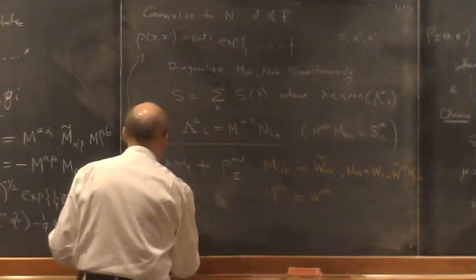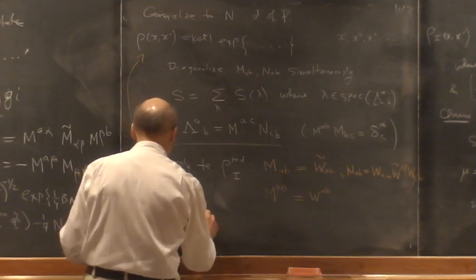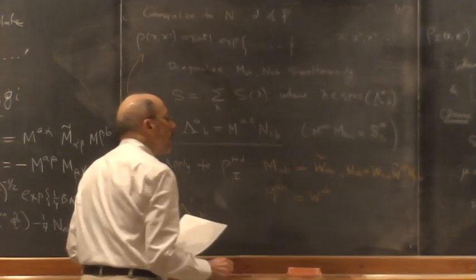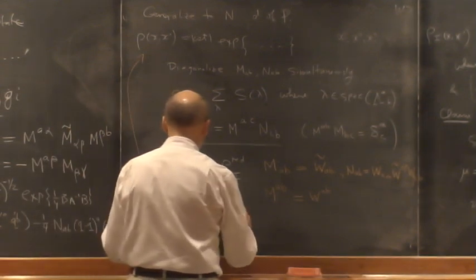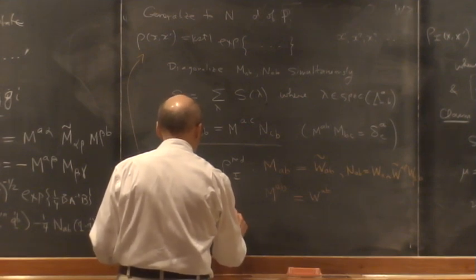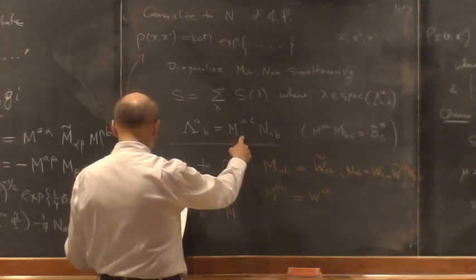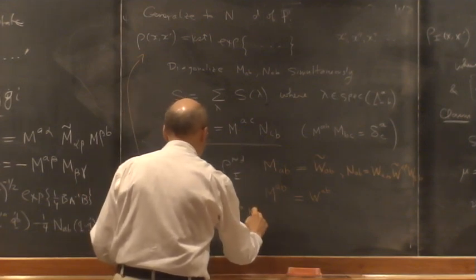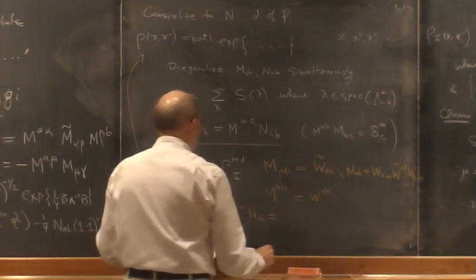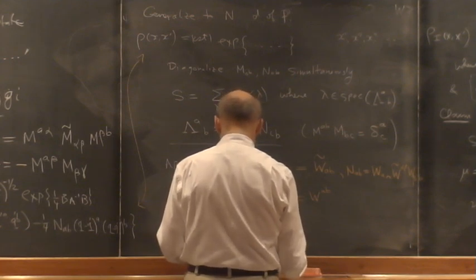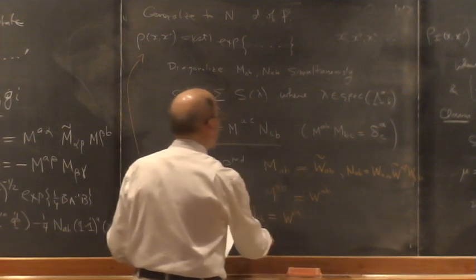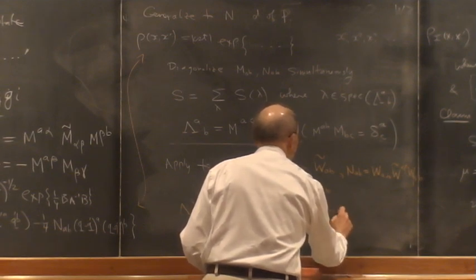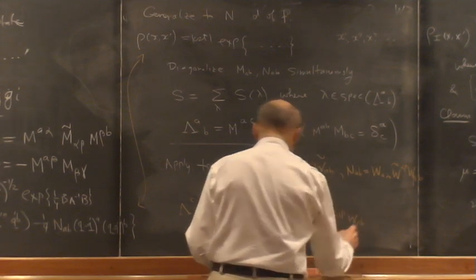Okay. And then I can substitute everything in and get what lambda is in terms of W, which is in terms of the square root of V, the original potential energy matrix for the coupled harmonic oscillators. So lambda CB is equal to M, where is it here, MAC, oops, I've switched the letters, so it's MCA and NAB. MCA, we just saw, was WCA, and NAB, there it is, WA alpha, W tilde alpha beta, W beta B, hopefully.